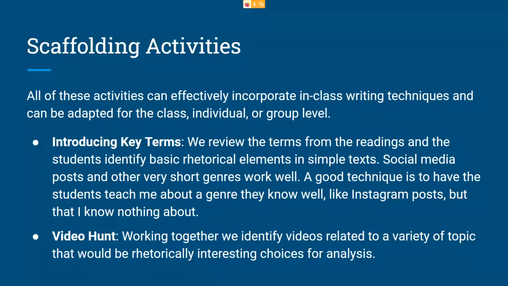And when people find really great ones, you'll know. It'll be obvious from their exclamations and body language when they find something really great. You can have them give you the name, you can show it off, you can talk about it. So helping them to kind of identify more rhetorically interesting content for their analysis is always a helpful class.